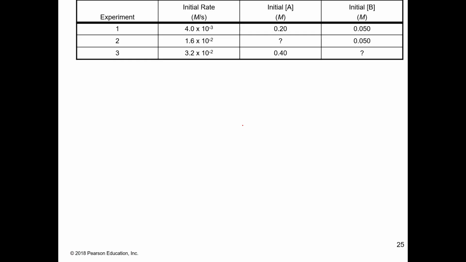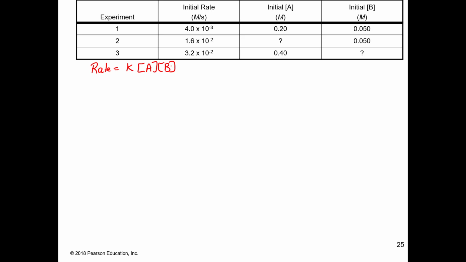So here's that same data. This time I've got stuff missing. It's telling me the rate law, so I've got this general rate law already: the rate equals k times [A] times [B]. I already knew that x and y are 1, both of them, because it told me what the orders are. If it didn't tell me, I could have figured it out probably, right? But because it has things missing, I kind of have to have that information.